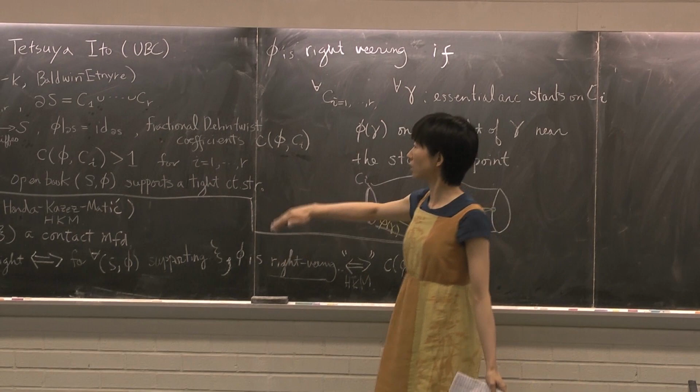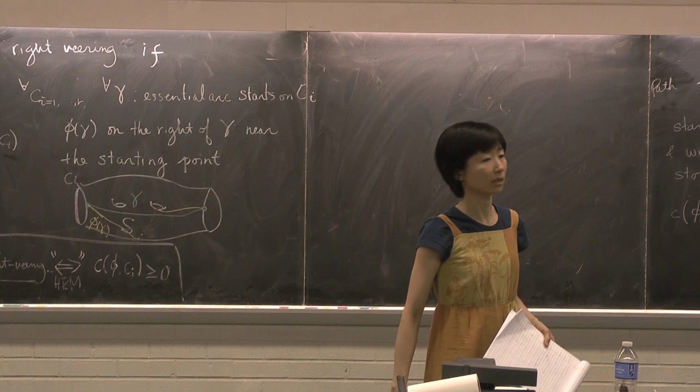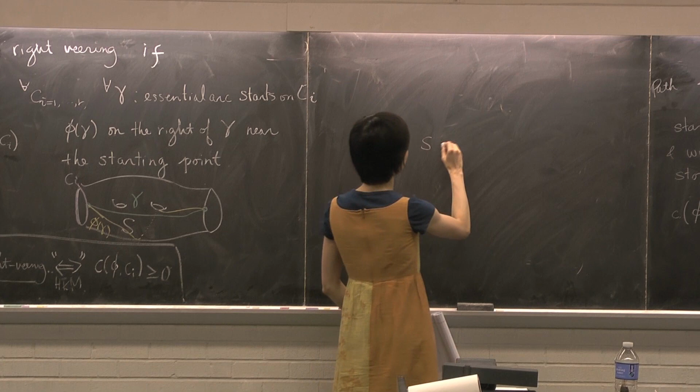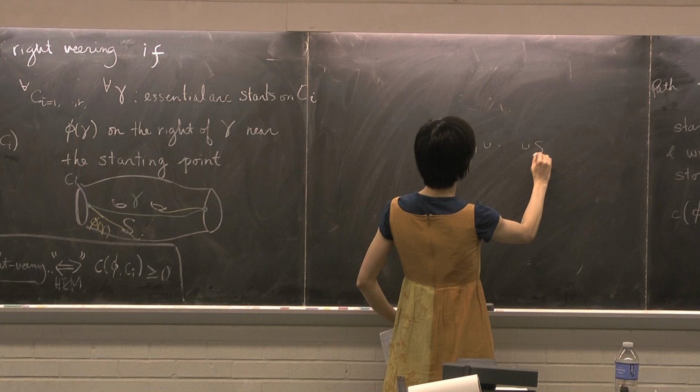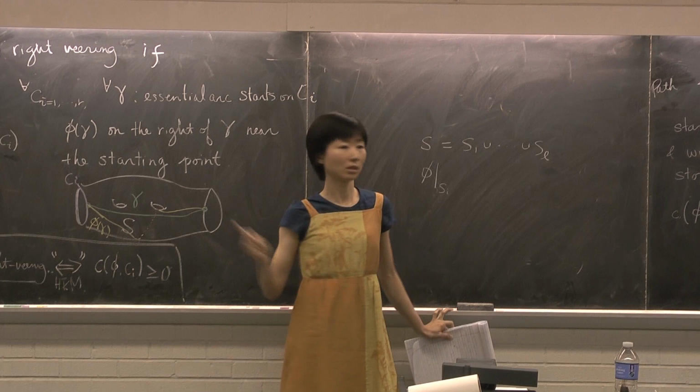Yes? Sir, I think you didn't give the definition for the reducible mapping classes. Is it similar to the pseudo-Anosov one? Yes. So for a reducible one, the surface breaks into pieces S1 to SL, and on each piece, phi restricted to SI is either pseudo-Anosov or reducible or periodic. Then you apply case 1 or case 2 accordingly.